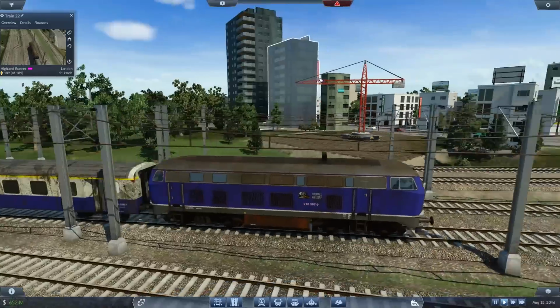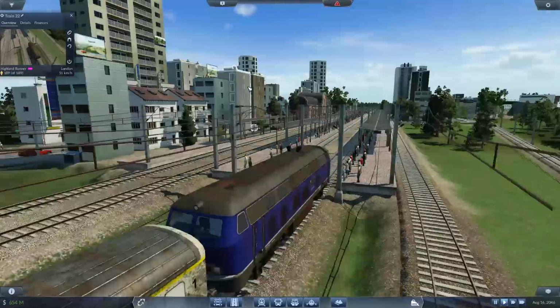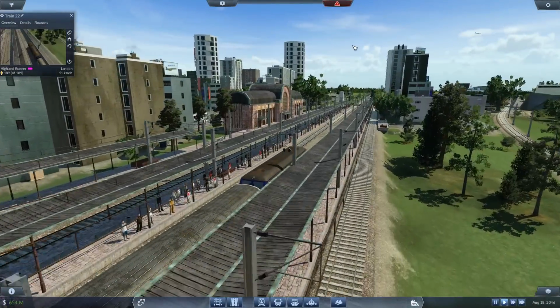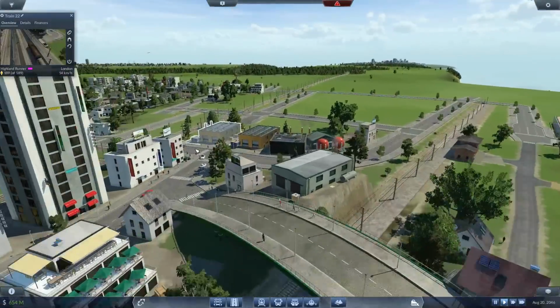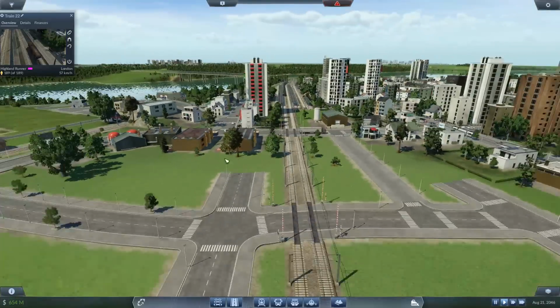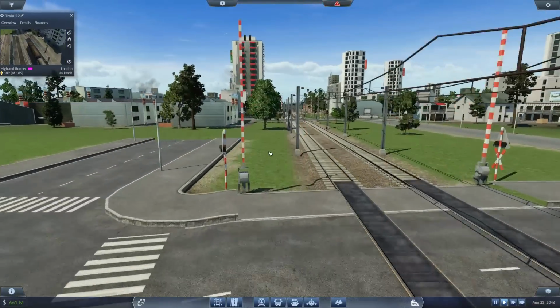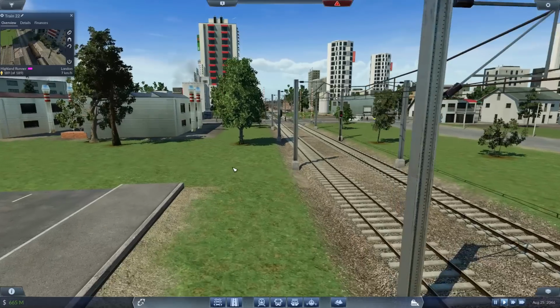So we're going to get rid of this European diesel and these mucky carriages, and we'll sling an HST on there instead, and it's going to look brilliant. In fact, I'm going to get ahead of it, and we shall. This is the age of the train, just outside the centre of London, which is possibly not quite as big as the real thing. There you go.